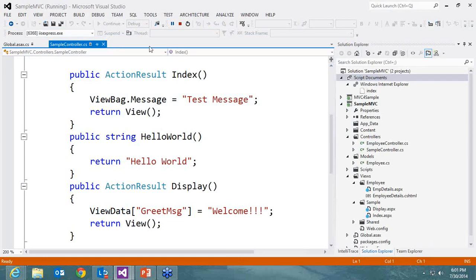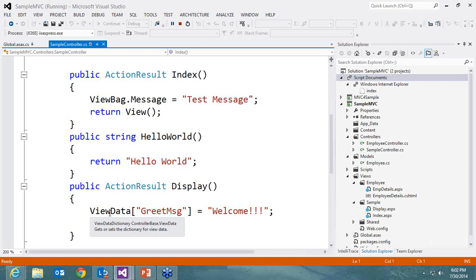So here in your index action, you have an object called the viewBag object. Now if you notice, there are two objects that I am using in my entire code. The action method is using a viewBag. The display method is using a viewData. ViewData is a dictionary object.